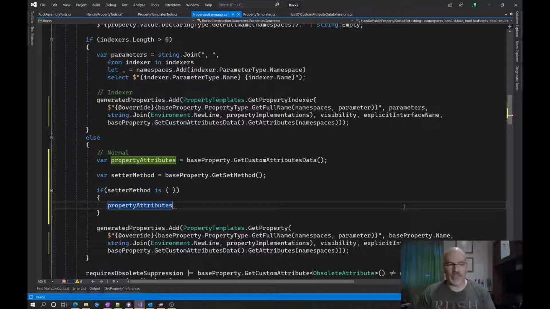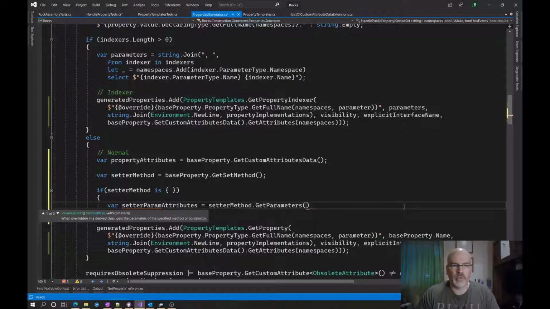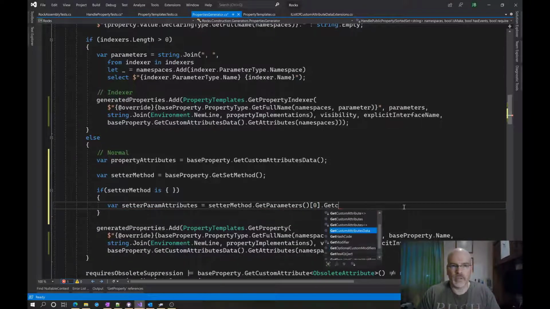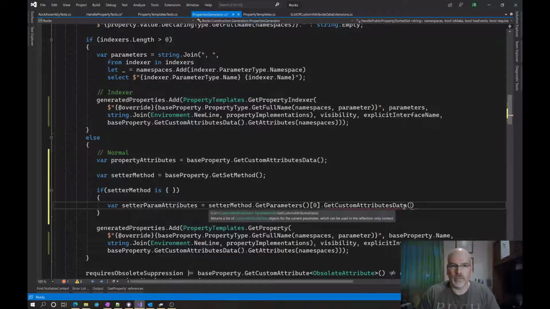No, we can't do an add range anyway because, yeah, okay. So var setter param attributes is equal to setter method get parameters. And we're going to assume we're going to get the 0th one, get custom attribute data.